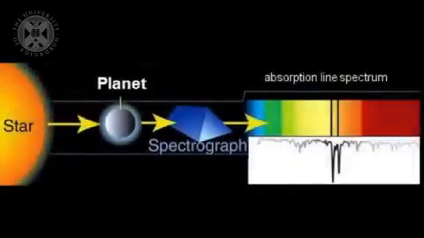Well, it turns out that when light is absorbed by a gas and then subsequently transmitted, it produces a spectra with absorptions that correspond to the particular gases in that atmosphere. And these absorption troughs, if you like, you can see an example of some dips in the light that are caused by particular elements in the spectrum from a star. We can use a similar process to look for dips in the spectrum of light caused by particular gases. And these dips in the light give us telltale signatures of particular gases in a planetary atmosphere.